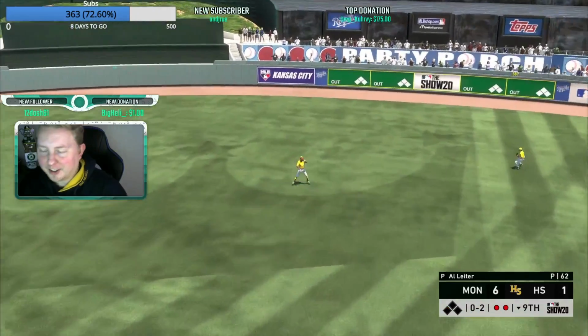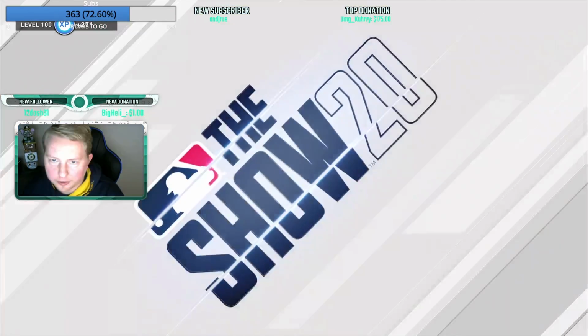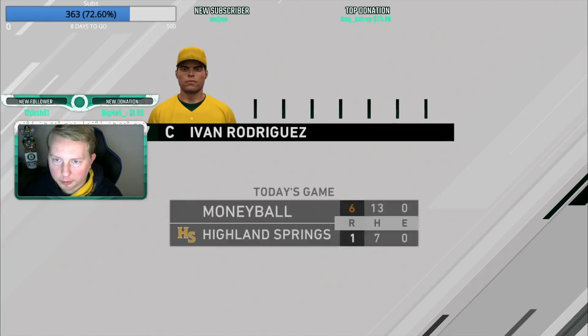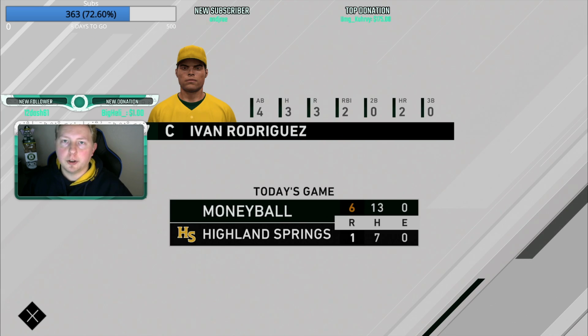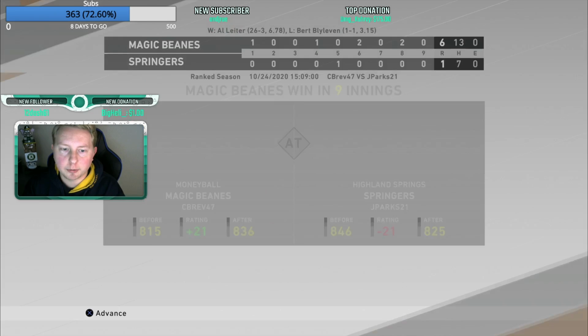Alright, well, that guy's going to uninstall after that game, but that was basically textbook opener to starter there. If our bullpen was gassed, if our starters were gassed, if both were true, that would have been the perfect game to throw an opener for. We executed perfectly.